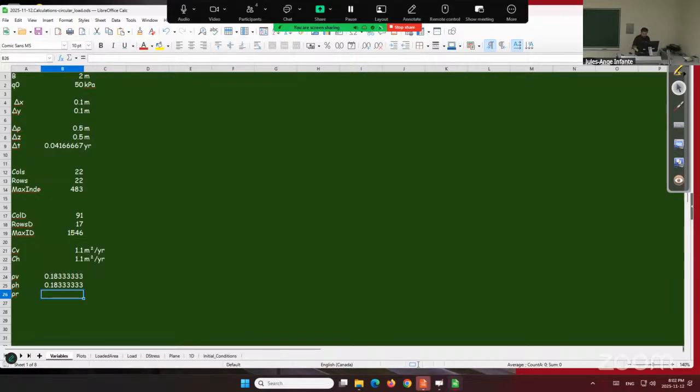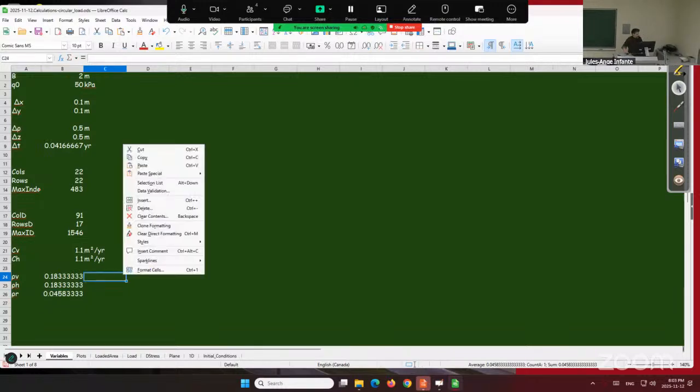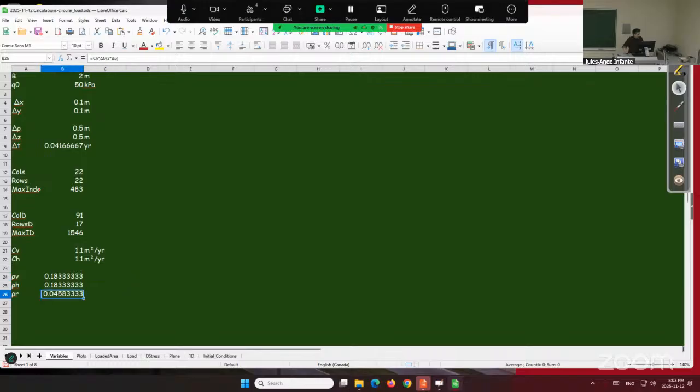So we said it was equal to CH times delta T over 2 times delta R, delta rho. Because we had R used for different things at different points. The radius delta R is 0.5 meters.